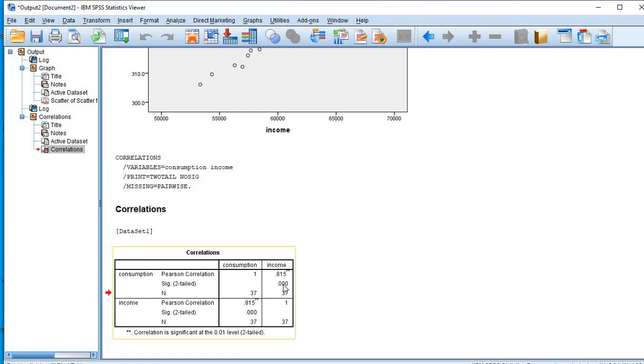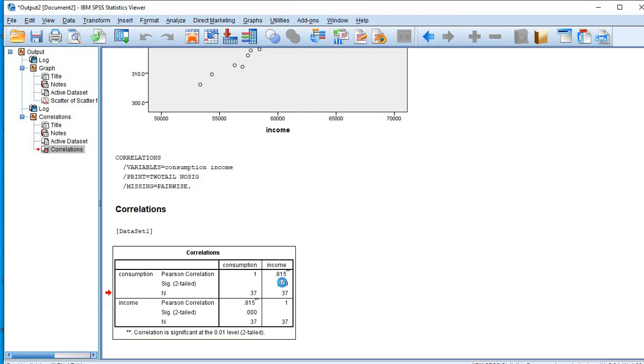But when we look at the significance value, it is actually less than 0.001. Remember last time we were saying that we don't say that the significance is 0.000. No. We say that the significance is less than 0.001, because actually this is not exactly 0.001.